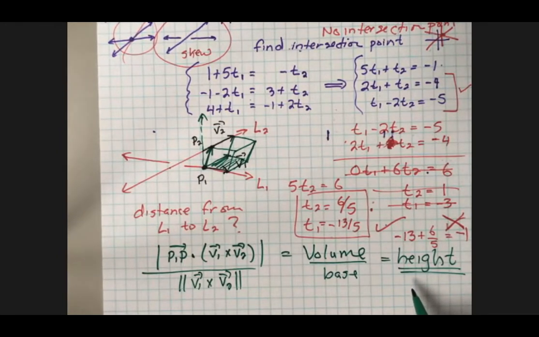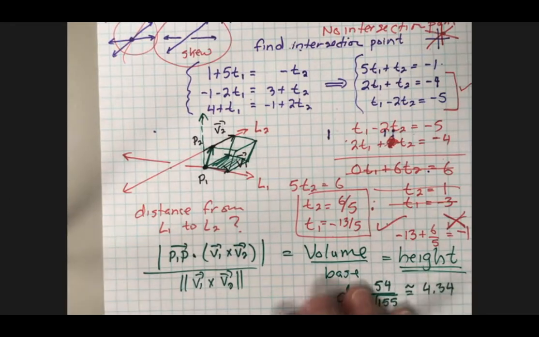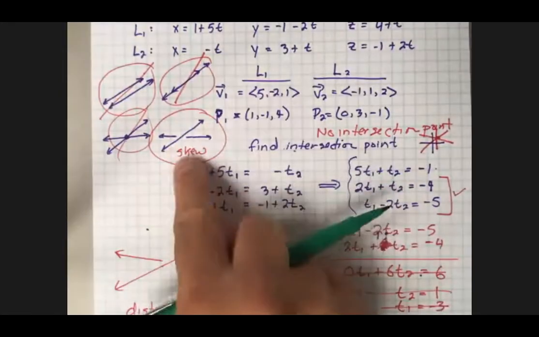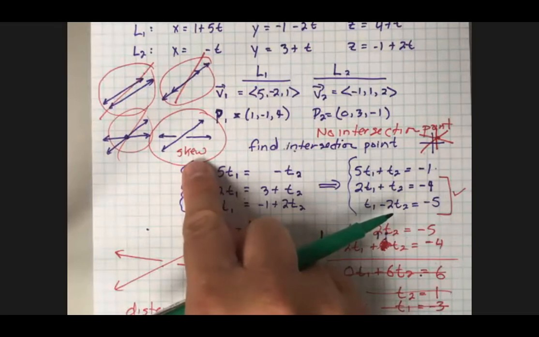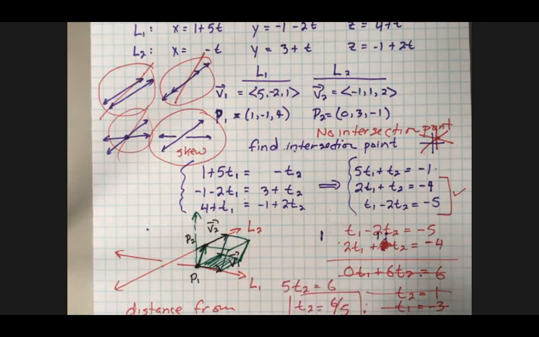Now, I'm going to let you work this out, and because I have not had a good day so far as not making errors, why don't you work this out and you find the distance, the height between those. When I did it, I got 54 over root 155. That's ugly. It's about 4.34. But you take these 2 lines. Now that you know they're skew, what could I ask you to do on a test? How far apart are they? How do you do that? You build the crystal on the 2 lines. There's another value of parallelepiped. That's another reason why parallelepiped is so valuable. Okay, you go check that out. I think it's 54 over root 155.